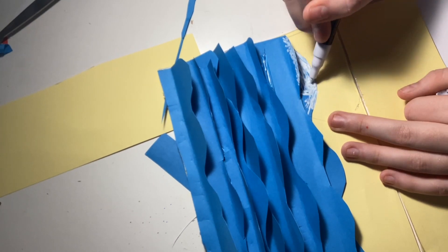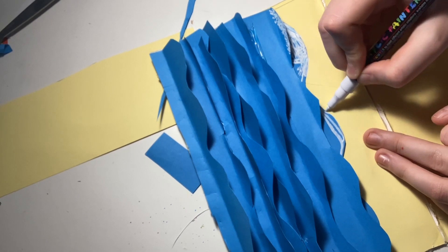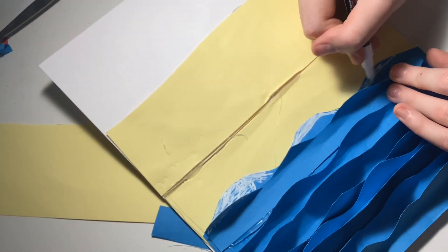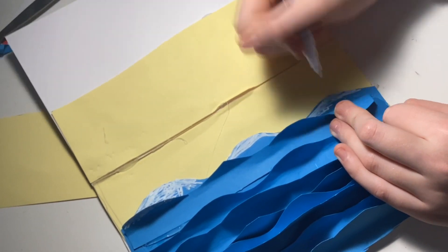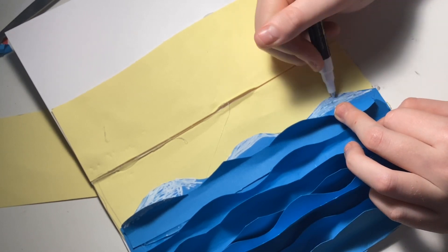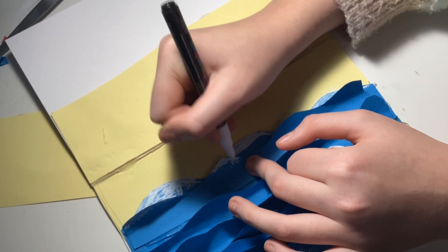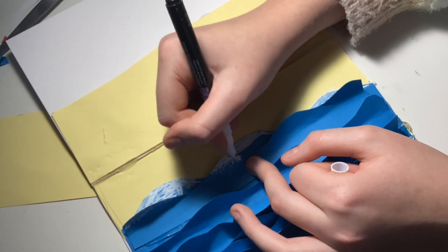So we're just going to sit here for a while watching me color things in white — won't that be fun. Take your time, it's not like people have things to do. I feel like I should talk. I can't believe it went so slow — I felt like I went faster. Let's just speed it up.